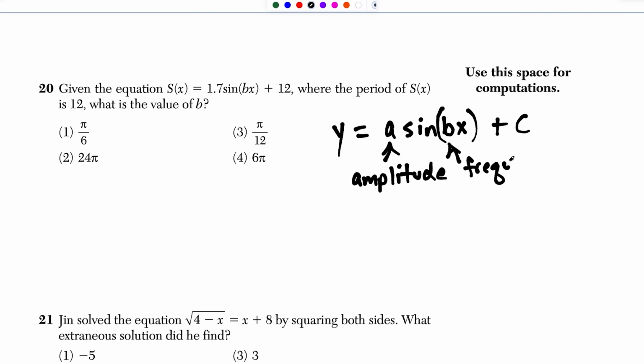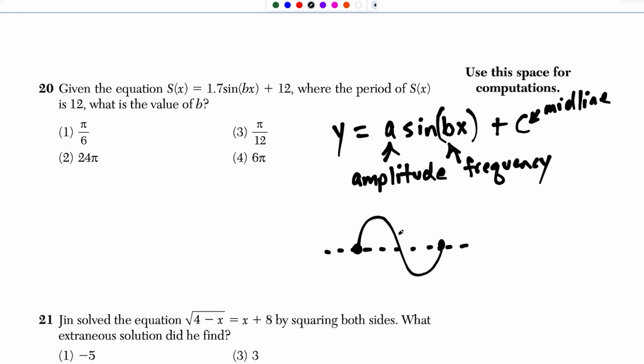And the frequency just means how many complete cycles of the wave. So a complete cycle looks something like this. It starts from a certain position, it goes all the way up, all the way back down, and back to where it started. So the frequency tells you how many of these cycles are completed from 0 to 2 pi, or in the space of 2 pi. And then the last value here, the c value, is the midline, okay, which basically just tells you like this part of the graph over here that just cuts it at this location.